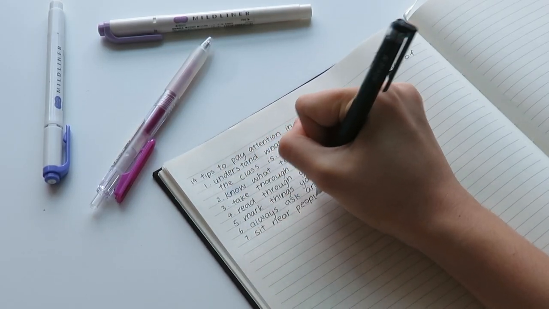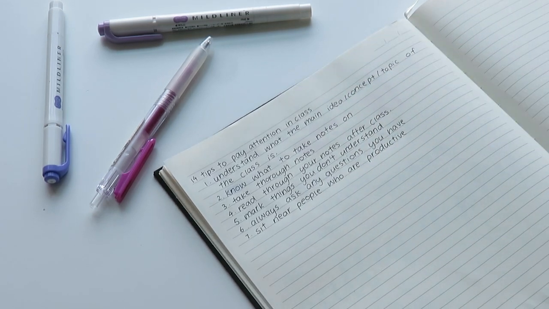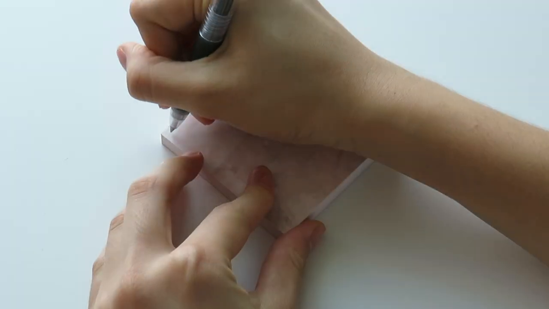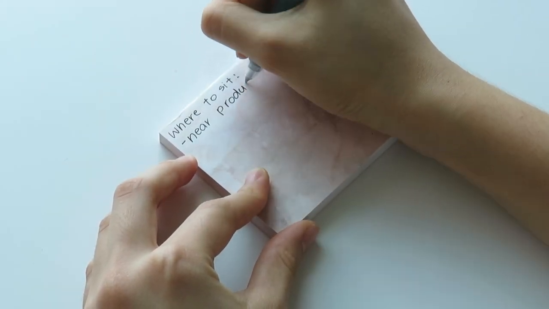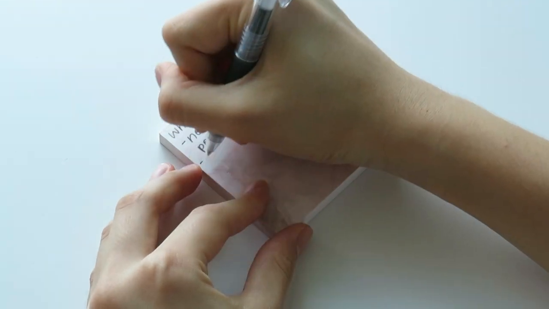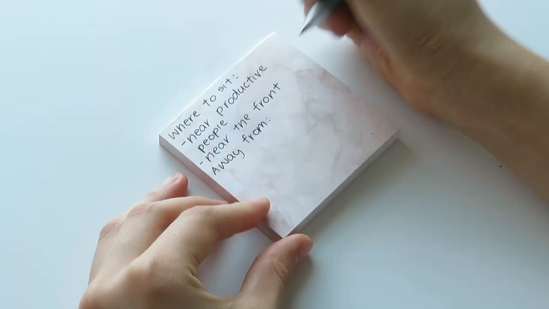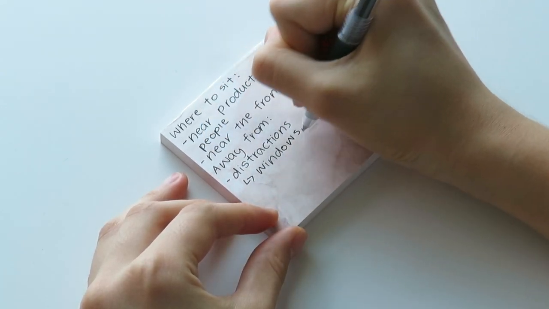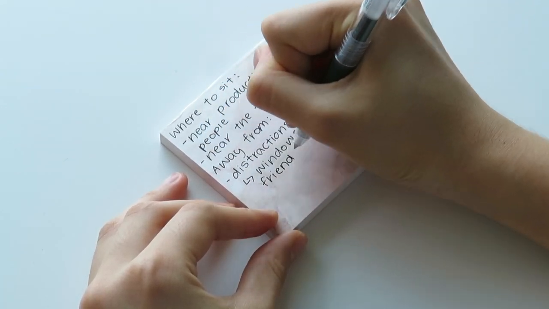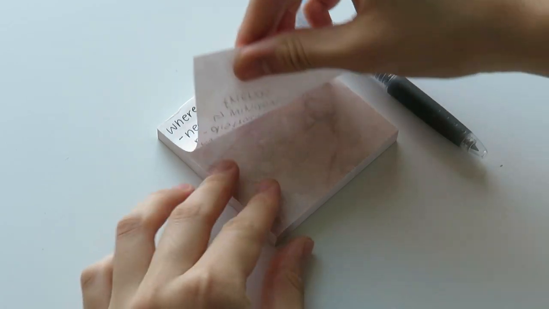The seventh tip is to sit near the people who are productive. Stay away from people who can distract you such as your friends and instead opt for a better crowd of people who are productive. Sitting near people who are productive and pay attention in class is so useful as it is easy to do yet extremely effective. Additionally, try to sit near the front of the class, in the middle and away from doors and windows.